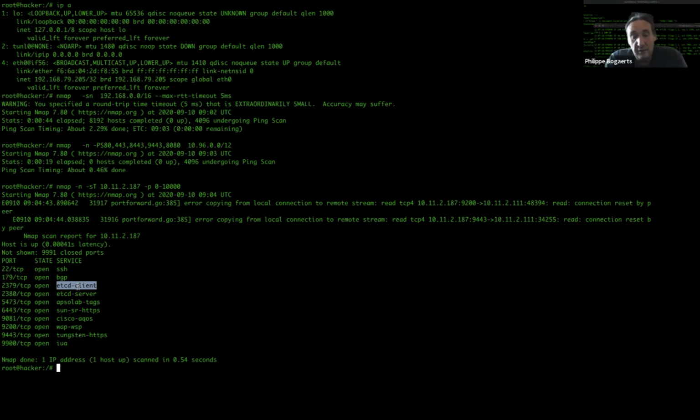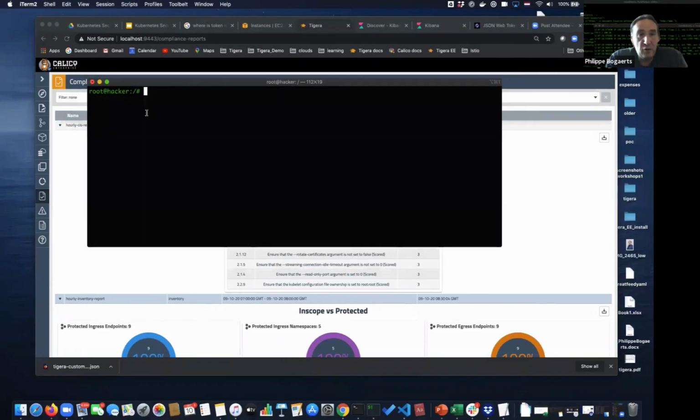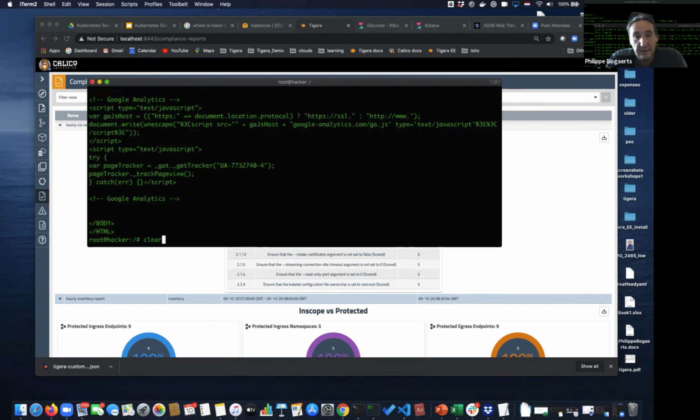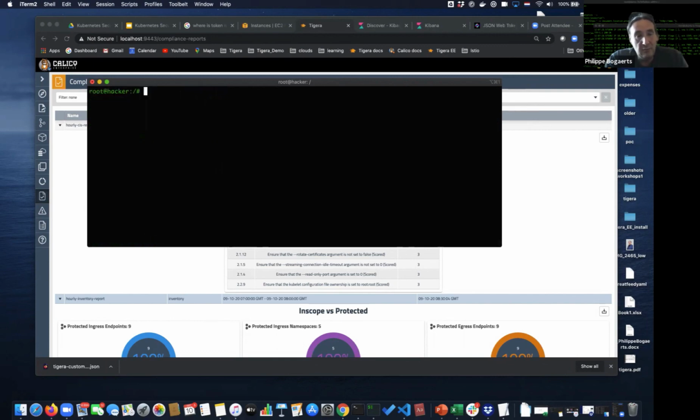Now, last but not least, I find it a very cool trick. Of course, I can curl to the internet from this pod. Yeah, so I have access to the internet. But still, I was looking at it: why would you block specific APIs? Why is it worthwhile monitoring APIs and so on?